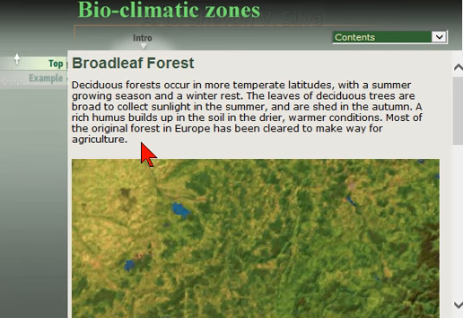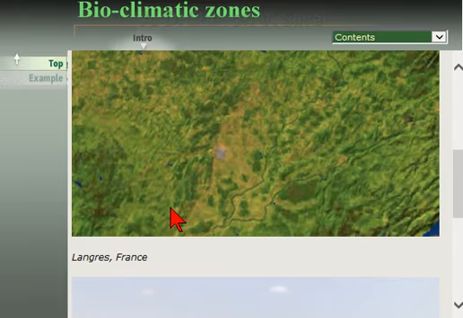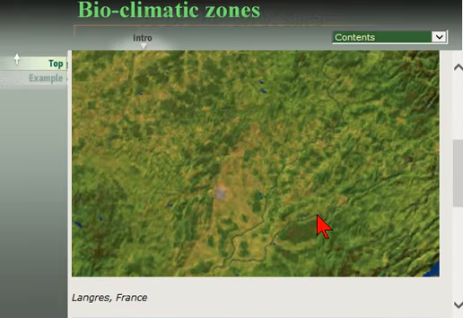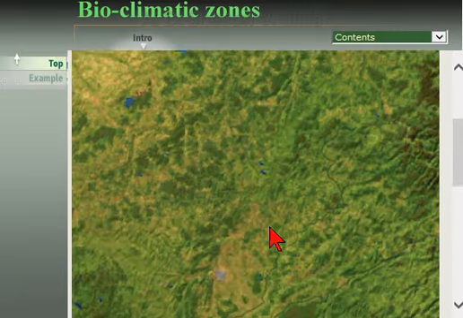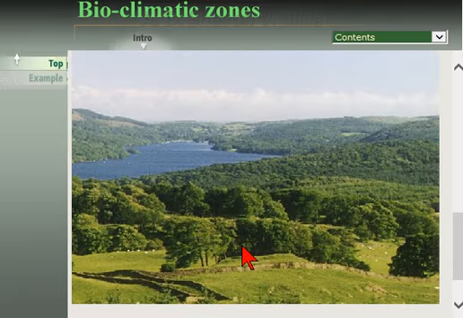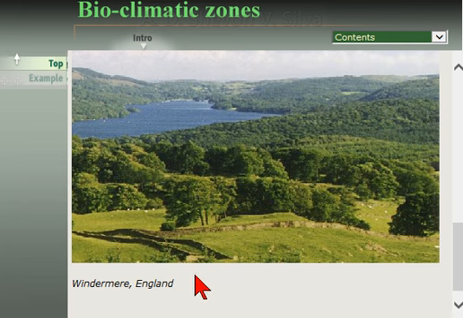A rich humus builds up in the soil in the drier, warmer conditions. Most of the original forest in Europe has been cleared to make way for agriculture. Here, Langres, France, and here, Windermere, England.